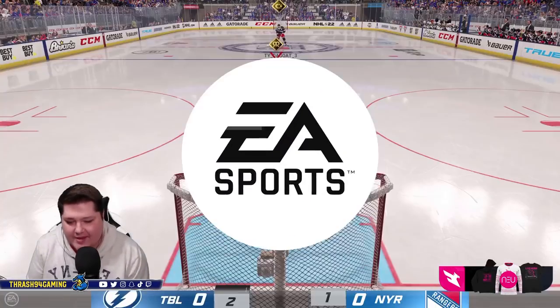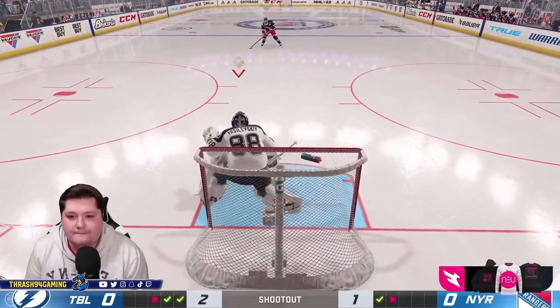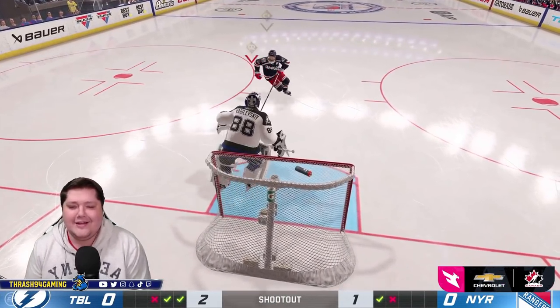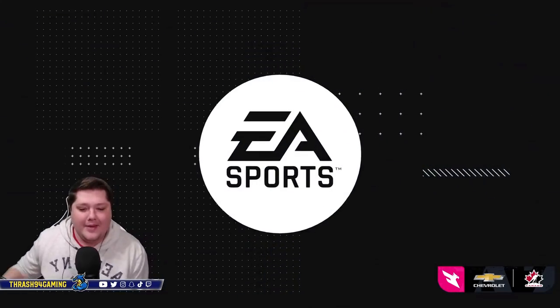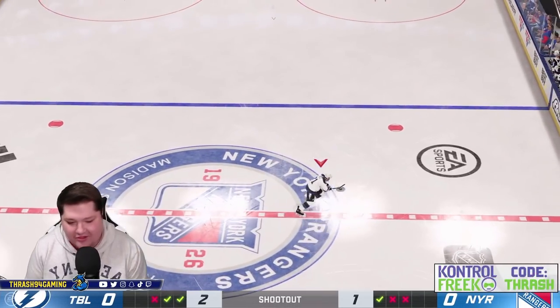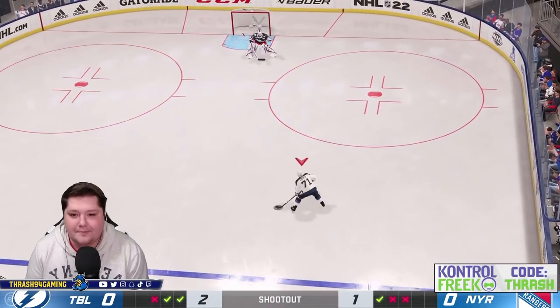We got Mika Zibanejad coming up. Gonna make a big save here. We go to the forehand. Oh, yeah. Oh, yeah. Easy reads, man. Maybe I should do more shootouts, man. I'm reading the players. I'm making some sick moves. This is great. Anthony Cirelli.